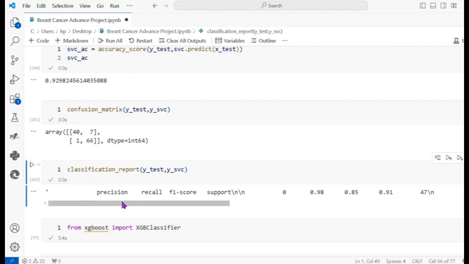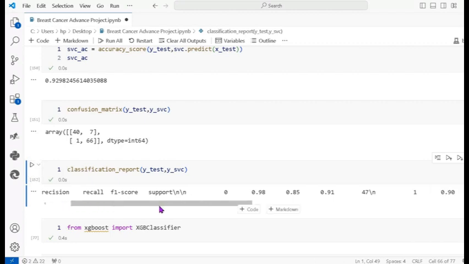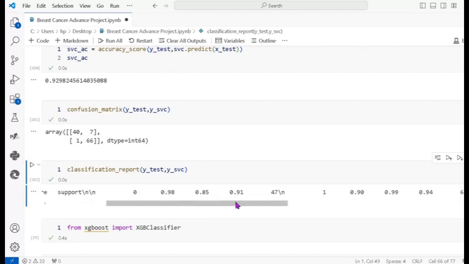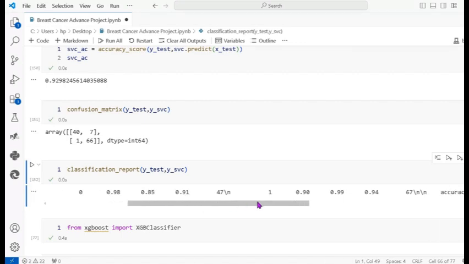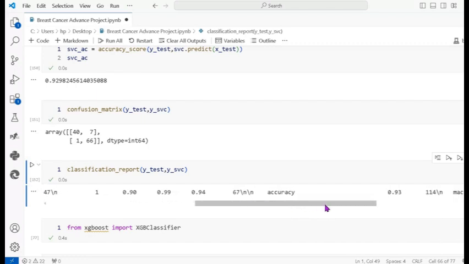Now classification, you can see the classification. Then F1 score, this 98, 90, 91, 90 and 94. This is the accuracy.